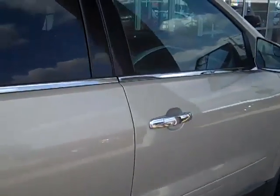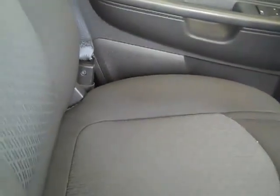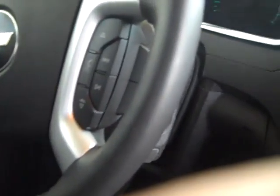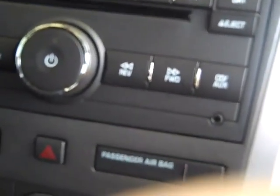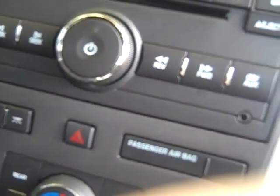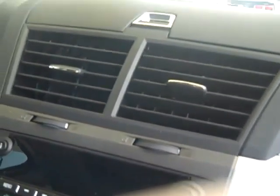Now let's take a look inside. Inside, we've got the ebony interior. The car has steering wheel radio controls, includes Bluetooth, AM/FM stereo CD with XM satellite radio. Of course, the safety and convenience of OnStar, and it has the home link for your garage door openers. It has a dual skyscape sunroof.